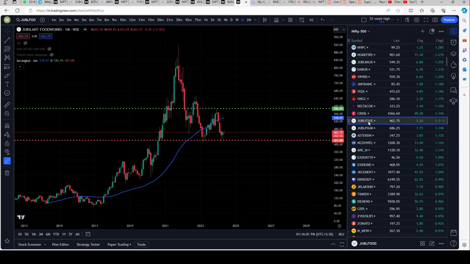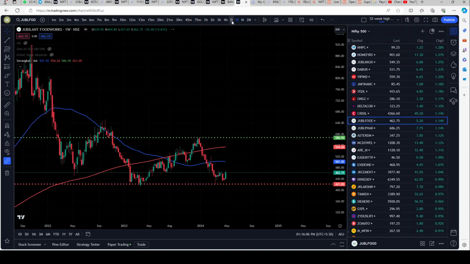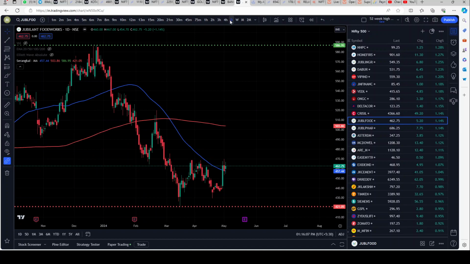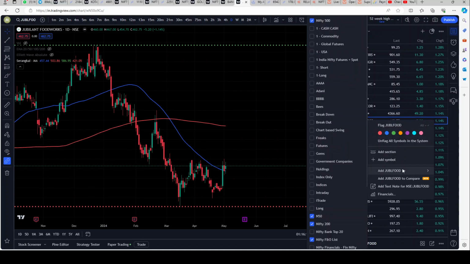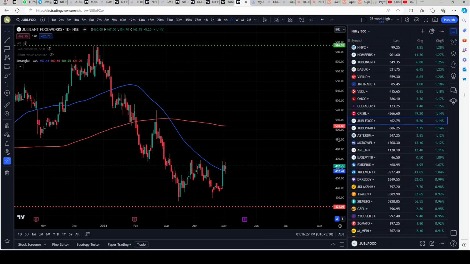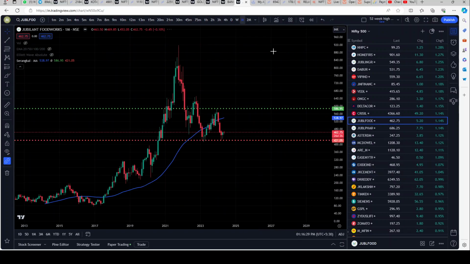Jubilant Food. Okay, Jubilant Food could be a candidate to go long. So I shall definitely add Jubilant Food to my long list. One long. The only reason I add one is because it comes up on the list at the top. So currently, whatever I want at the top, I just keep a one in front. So it generally comes up at the top. All right. So I'll add this to my one long list. I may be interested in going long in Jubilant Food.